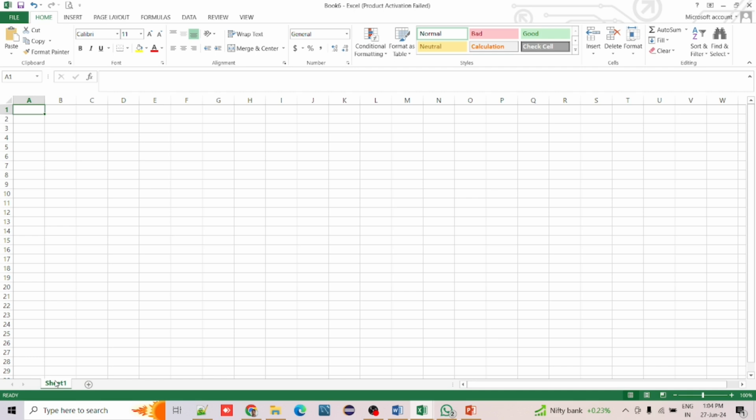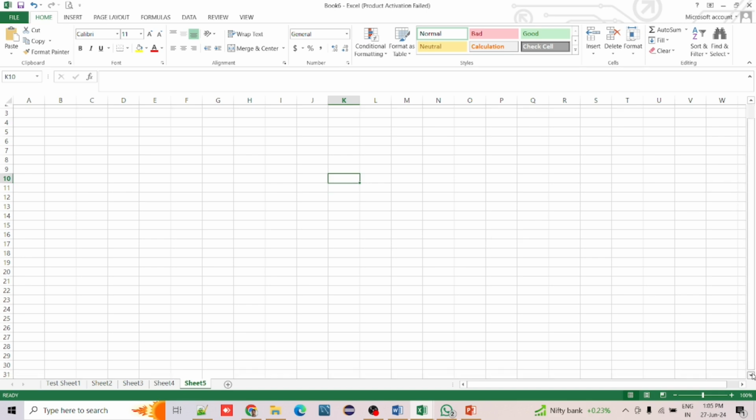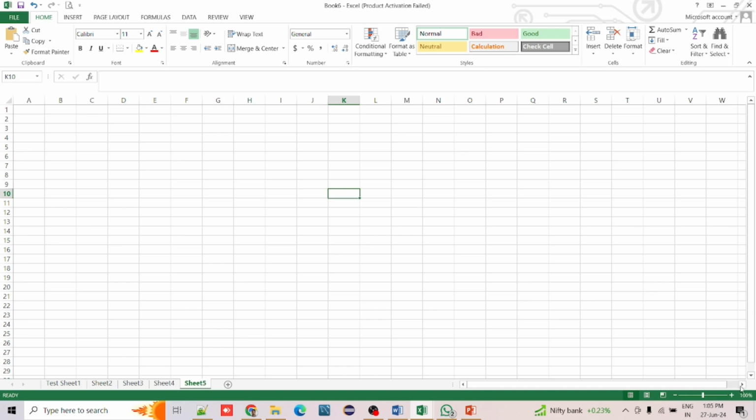We can also rename our sheet, like Test Sheet 1, and we can add sheets as per our requirement, right? Okay. And here we can see the navigation cursor available. This is for up and down, and this is for left to right or right to left. Fine.